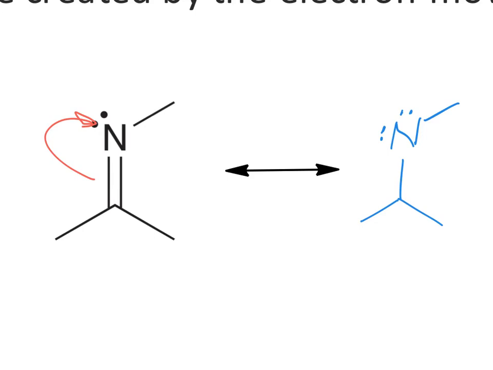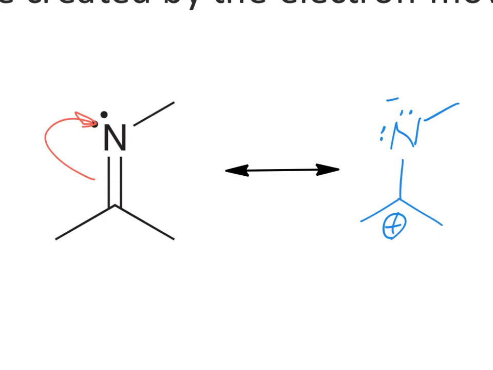I'm not done. What have I forgotten to do? Formal charges, of course. So I'll have a positive formal charge on my carbon, and then the nitrogen we have here, let's count it up. I have four electrons from the two sets of lone pairs, 5, 6, so I've got 6 electrons around that. So that is, of course, going to be a -1 formal charge there.